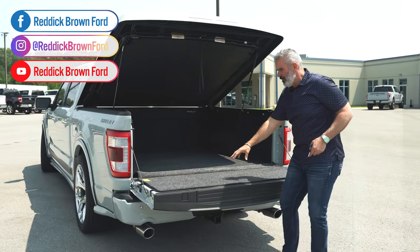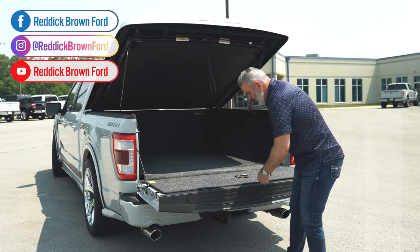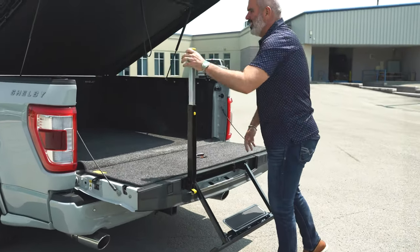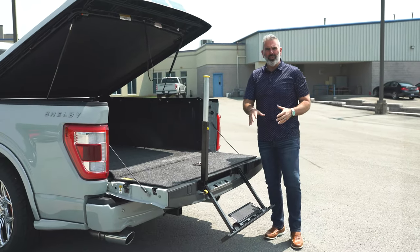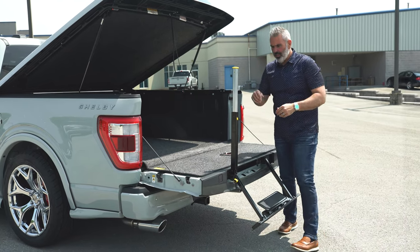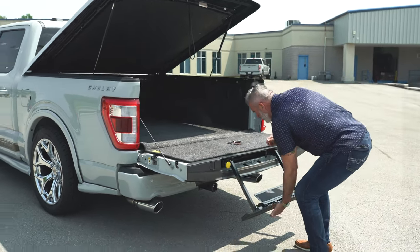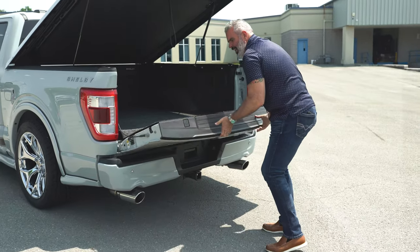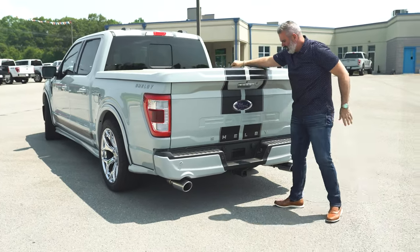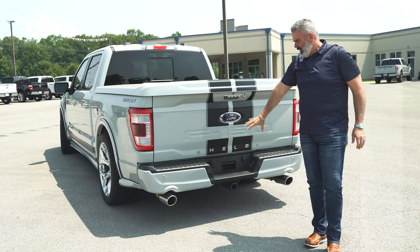One button releases your tailgate. Inside the bed you've got a carpet-lined bed rug to store valuables, luggage, whatever you've got. We did have the tailgate step option on this chassis — several of the 2023 models have it, some won't, but this one does. Easy to use; you may not use it with the tonneau cover, but it's better to have it and not need it. It is optioned with the tow package from Ford as well.